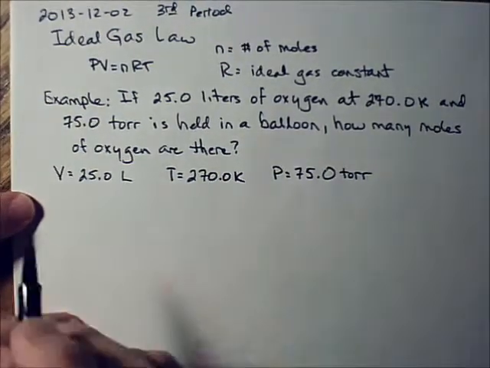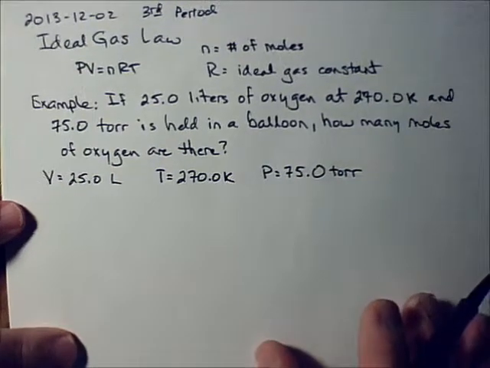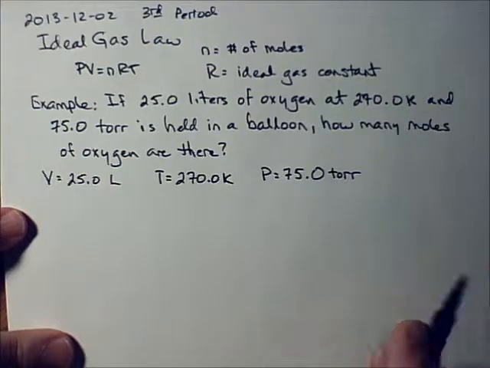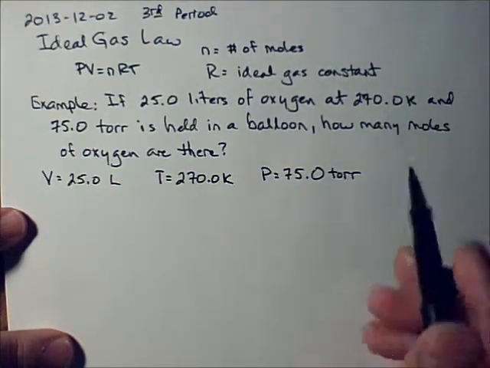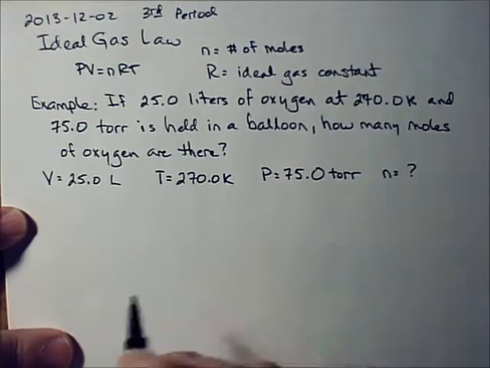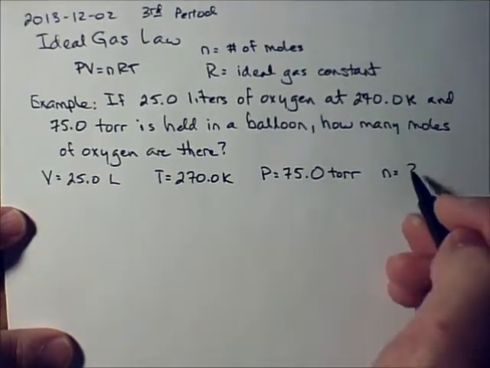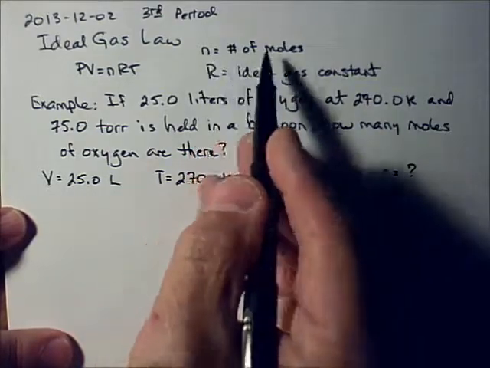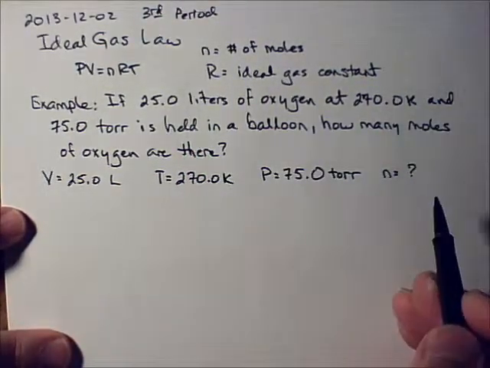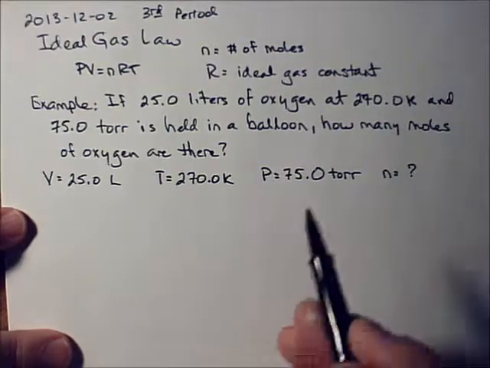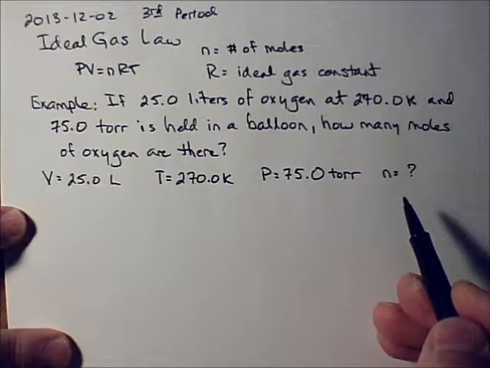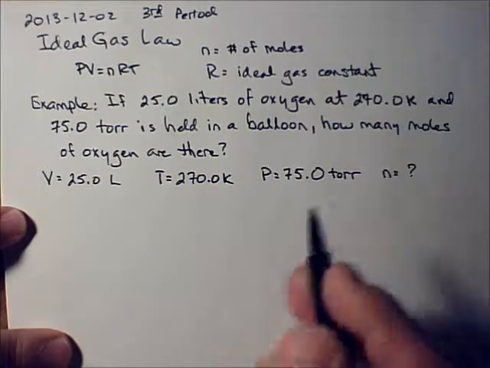All right. That's all the knowns. Are there any unknowns? And what symbol do we use for the unknown? N. All right. That's the number of moles. We said earlier that's what it meant, number of moles. And so we've got V, T, P and N. And the only equation that you have that has all of that is PV equals nRT.